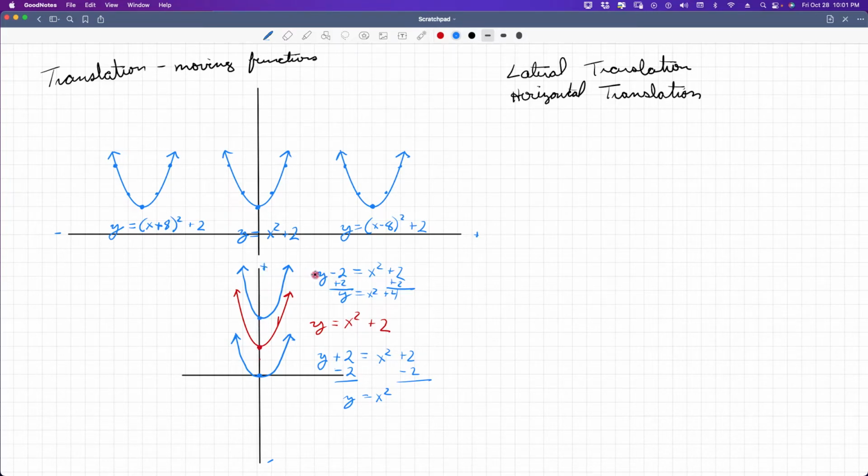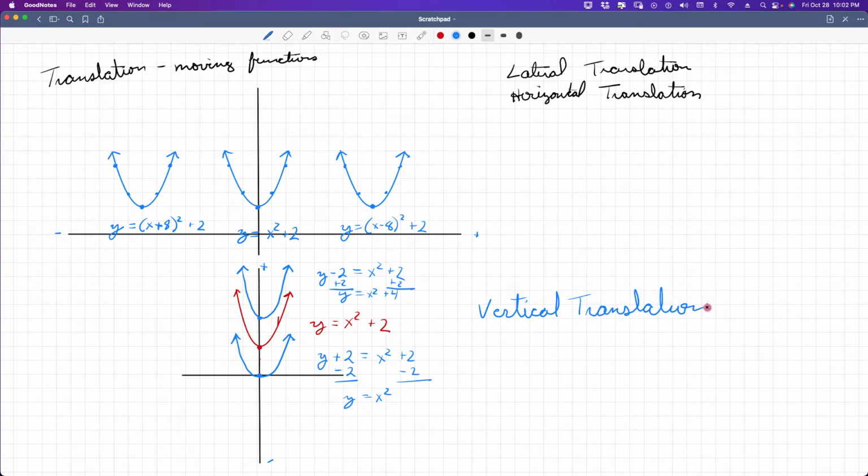We go towards the positive, we subtract from the y value, and then we readjust our formula to have y by itself. Going down towards the negative side of the y-axis, we add to the y value, and then we adjust to solve for y by itself. I know it's kind of crazy how that works. It's opposite of what you think it is. This is what we would call vertical translation. I'm sure I said that, but I did not write it down, and I want you to have that in your notes.